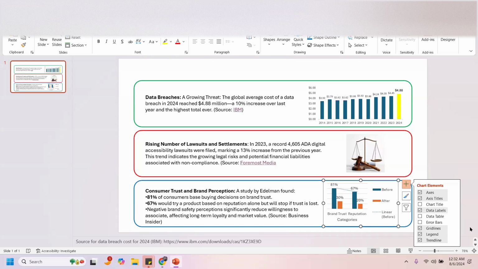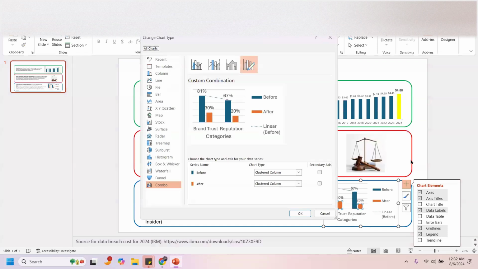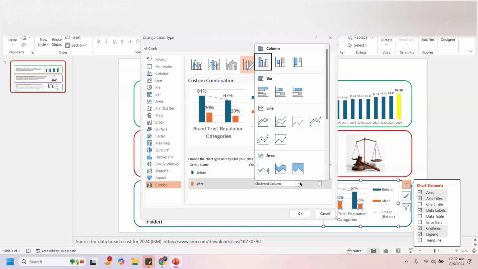Click on these orange bars, right click, change series chart type. Select after, and instead of clustered column, select line chart.